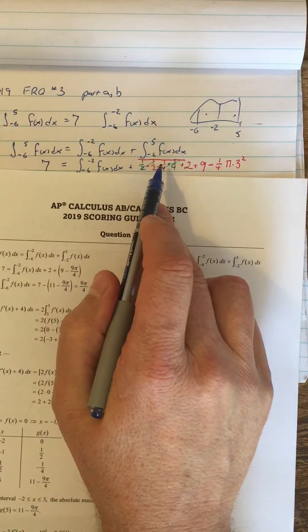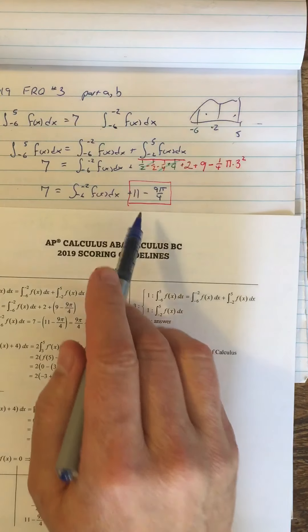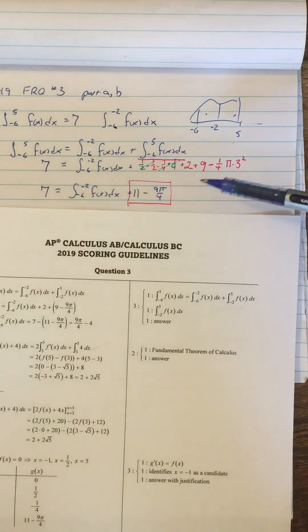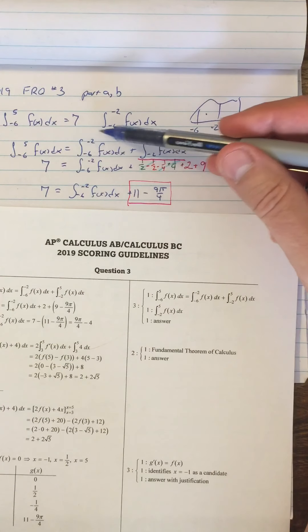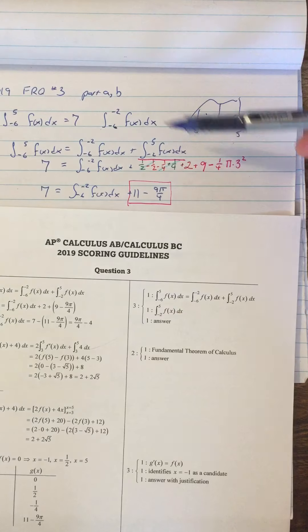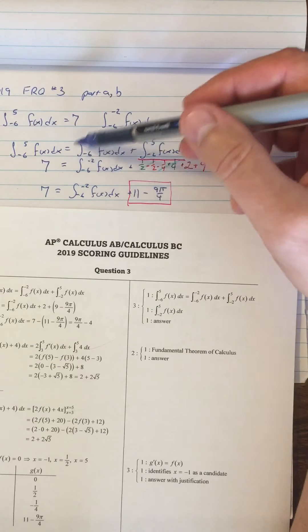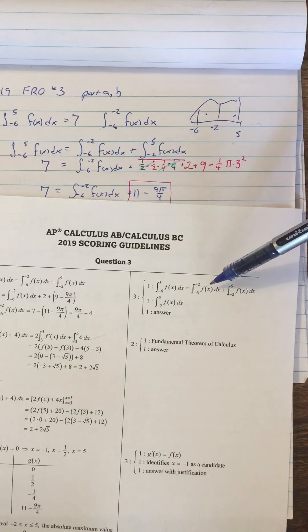So I wrote that down. If you didn't write this down explicitly but you ended up with this answer, they're probably going to assume that you used this in some way. Maybe you had it solved for this integral right here. One way or another, you used this idea. That's worth one point.